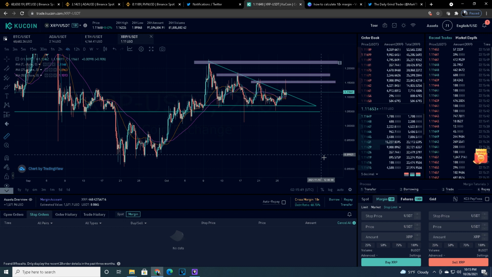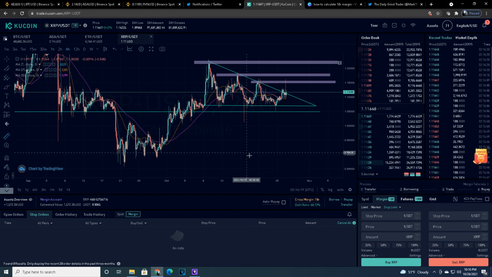So rules 2 and 3 work together. Rule 2 is to avoid at all costs, as a new trader, new to margin, starting any trade or ever being above a 60% debt ratio. And that will be the 25% of your total available account. Never go above that 25%. You can see right now I'm slightly above it. I'm at 68.72, but I'm aware of that, and I'm aware of why I'm there.